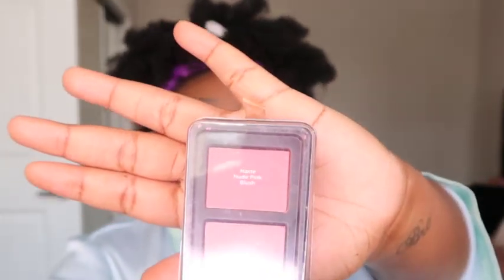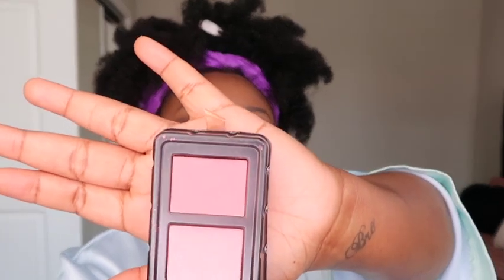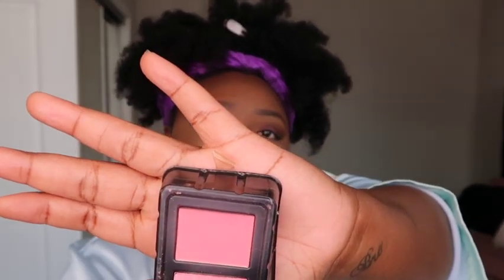So now one of my newfound favorites is blush. So don't fry me for my blush. My mama got me this blush as a Christmas gift. It came in this kit from Ulta that had a whole bunch of different eyeshadows and lip glosses and palettes. So I'm gonna be using this matte nude pink blush here at the top. And let me take the top off. It's called Matte Nude Pink Blush, this top color here. It's a really beautiful pinky shade.